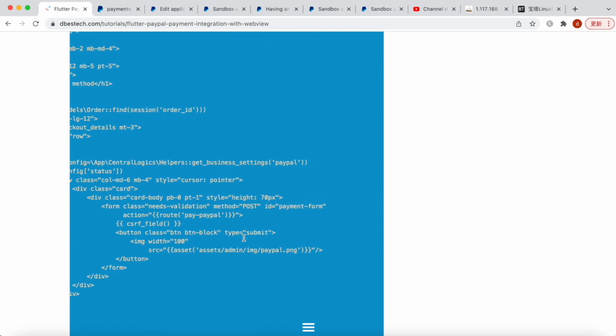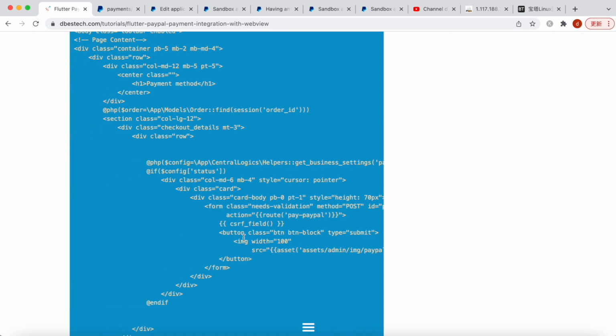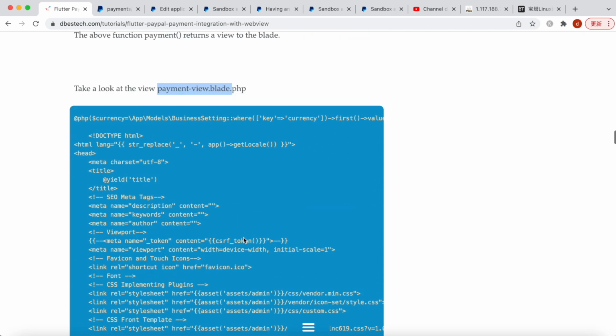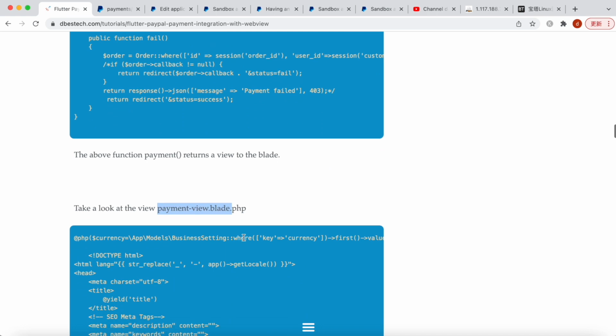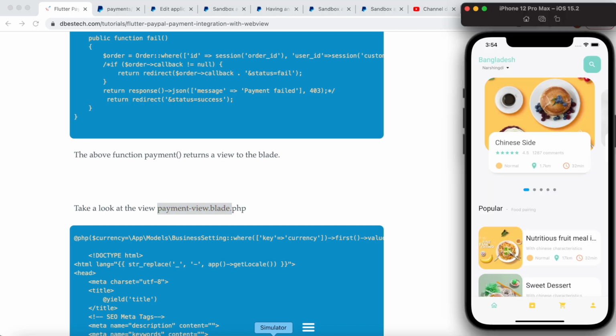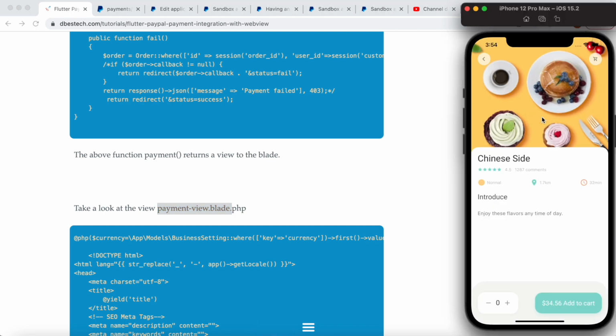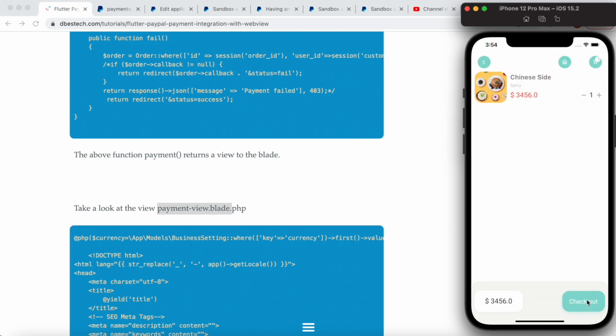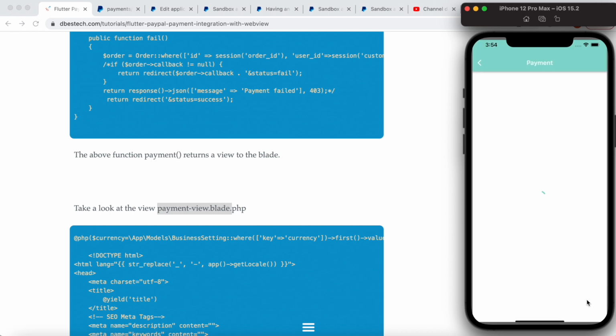You can just have a simple button. So this is the web payment view file, and in fact, if you click on this one, it would look like this. Say I come over here and add certain stuff in our cart, and then click on checkout.